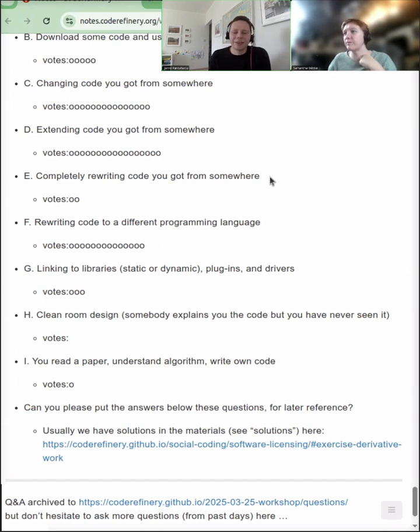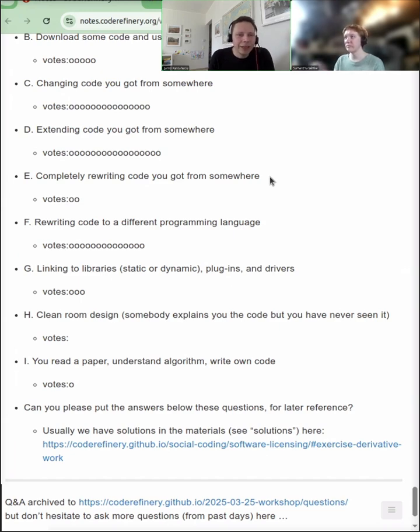Then again, if they describe it to you in too much detail, like line by line, what does this line in the code do, you are actually pretty much getting to derivative work again. So it depends on what level the rewrite is, but if you're just doing the same interface, but otherwise doing it from scratch yourself, it's not derivative work. If you are rewriting it function by function, then it is derivative work.